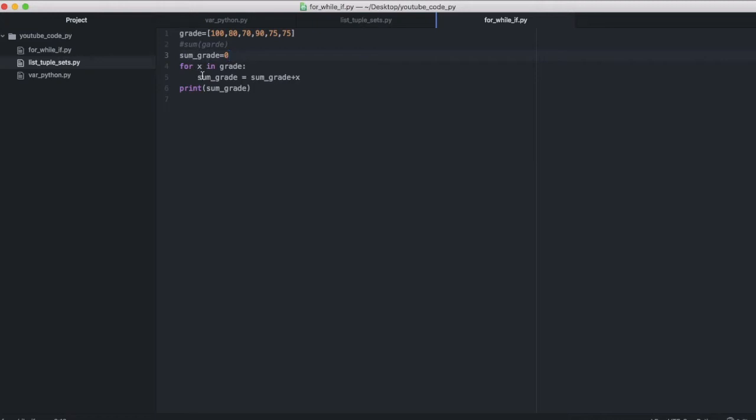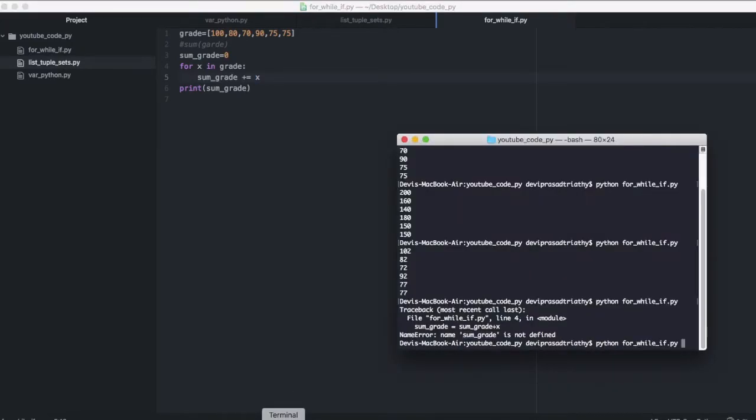So in this way, we have the sum grade already defined, and this sum grade is exactly the same box that we already have on the stack. If you don't have this variable already on the stack, for loop, when we get inside the for loop, it's gonna create a variable on the stack, and it's gonna pop it off as soon as the for loop has been completed. Another thing that I want to do is, instead of writing sum equals to sum grade plus x, I would write sum plus equals to x. That's exactly the same thing. It's going to do exactly the thing that it was doing previously.